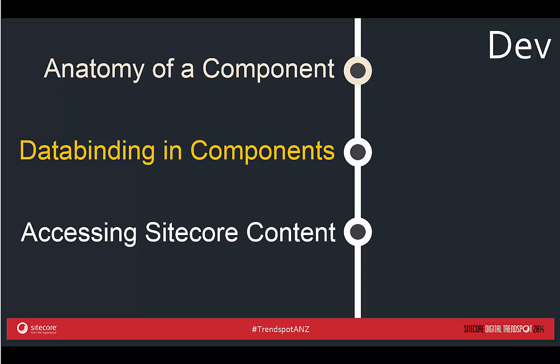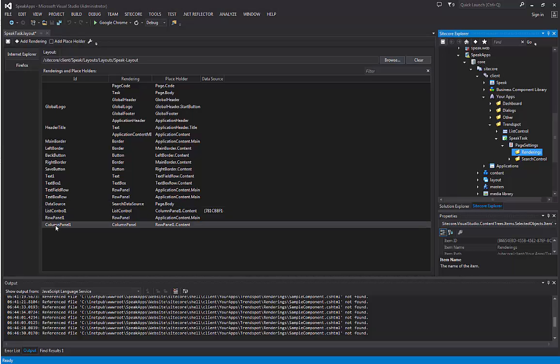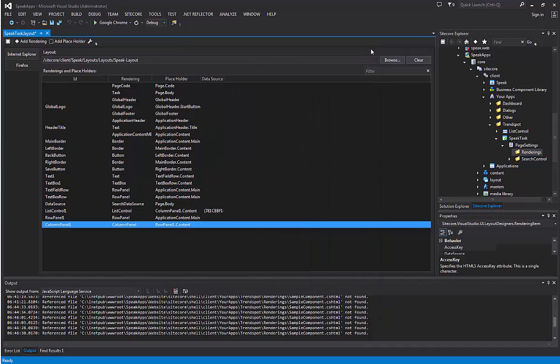Now, components themselves, I'm going to actually go to Visual Studio for this, so I'm just going to minimize. Now, as we see here, we have our application that we have created so far. I have slightly modified it. I put this list control within a column panel within 8, and I set the grid columns to 8 so that it limits the width of our grid, our list control, sorry. So now, how do we create components?